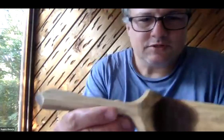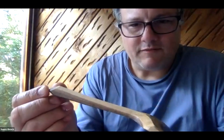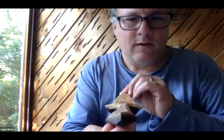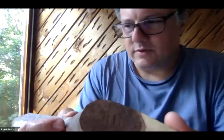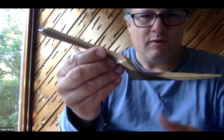I have intentions to do chip carving and or coal rosing on this one. I left a nice flat spot on the handle. Unfortunately, I haven't gotten quite that far yet, but I'm pretty happy with how the heartwood sapwood split ended up. I was able to keep it almost perfect. Very nice. And this one I tried doing something a little different on the back, and I made a foot, essentially a flat spot. I wanted this one to sit up more. The handle is still a little bit too heavy to have it stay sitting up.